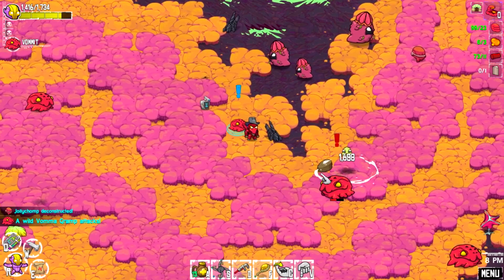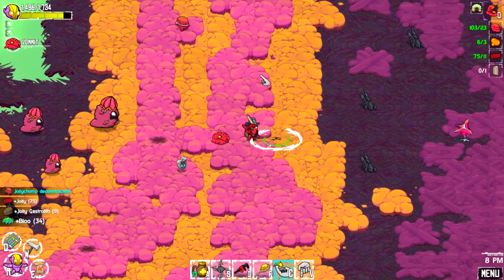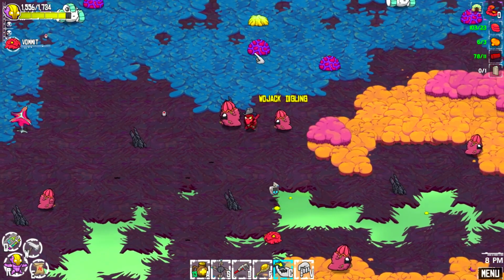Jolly Gastrolith. There we go. Okay, let's get this other Jolly Chomp. And I'm still looking for fertile dirt. The pink fertile dirt, I should say. There, one more Gastrolith. I don't know what you call those things. Oh, and what are these? Can't do anything with them.